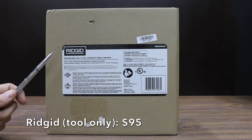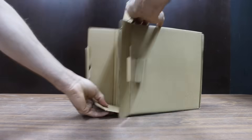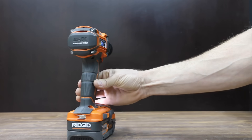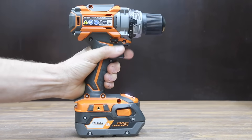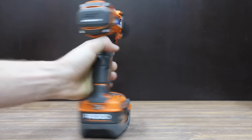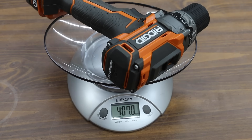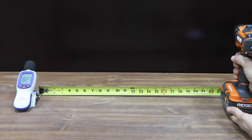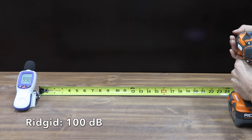The Ryobi's clutch is also a little quieter at 99 decibels. At a price of $95 for just the drill, there's also a brushless Ryobi model with up to 650 inch-pounds of torque, a lifetime warranty, micro-clutch premium clutch design with over 100 settings, and a die-cast gearbox. It's made in China. Its light stays on for 10 seconds after trigger release, weighs 4 pounds 7 ounces, is 7.25 inches long — the shortest yet — and runs at 83 decibels, with clutch noise at 100 decibels.